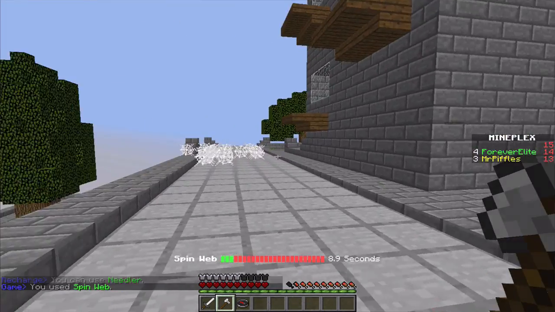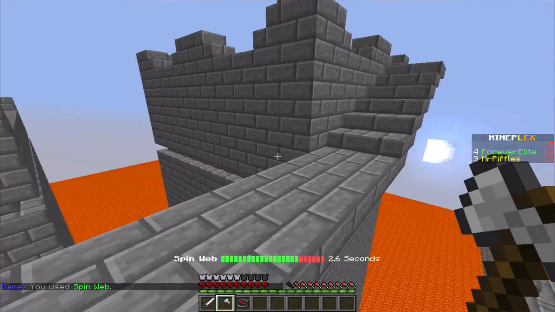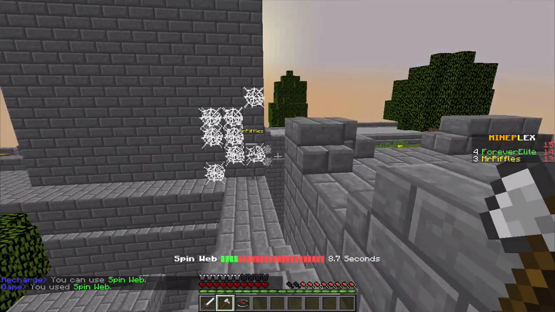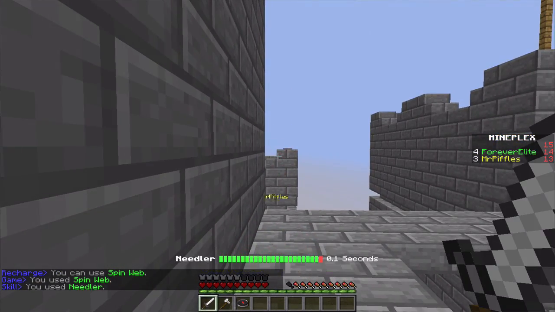Up next we have our web shot, which is basically, you need this to win at PvP. What it does is it captures your opponents and basically makes them stuck in a web so that you can go and kill them easier. So I'm using it on the skeleton right here, and then you can see that it's easier. But it didn't stick to him that time, so I'm going to go and work on it again.